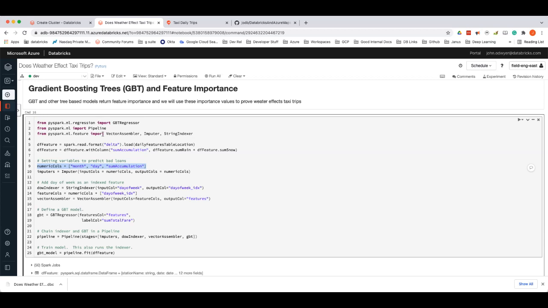I wanted to point out we're using something called gradient boosting trees, or GBT. And for those that don't use ML a lot, don't be scared of this. These are practical things that you can use. A gradient boosting tree algorithm essentially makes multiple versions, or multiple trees, of a prediction, and then it uses each one of those to get to a good answer.